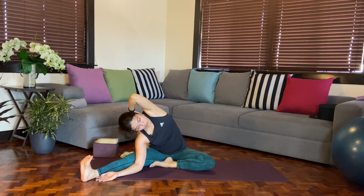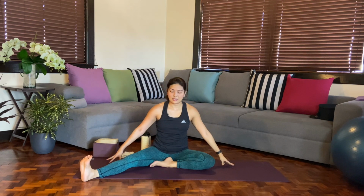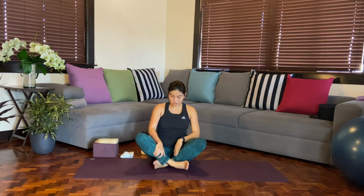Find that effort of your left elbow trying to reach for your right foot. And then the right hand pressing against the leg so that the chest can rotate towards the ceiling. One more breath in. And then as you exhale, we'll slowly release. Okay. From here, we'll cross the legs. So from here, we'll do a few neck stretches.